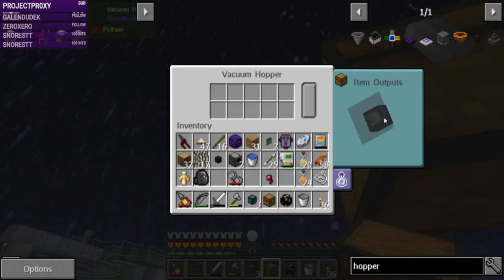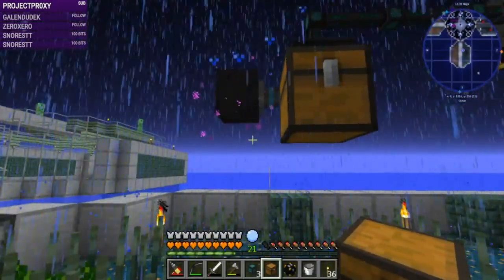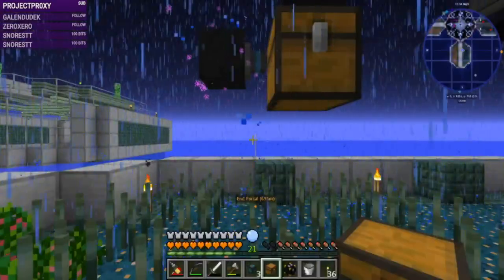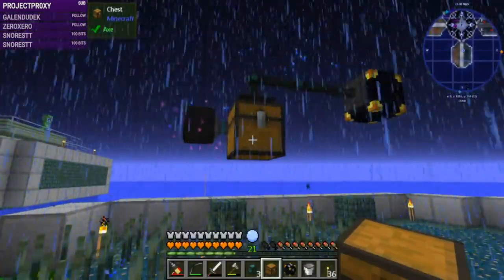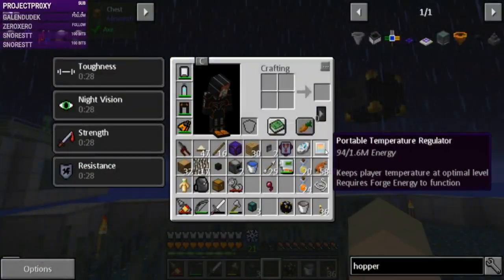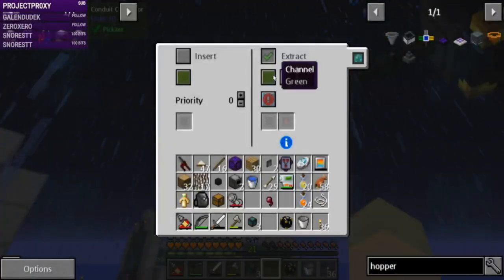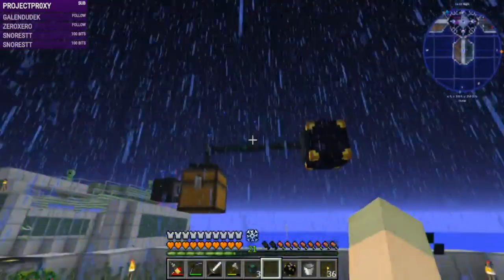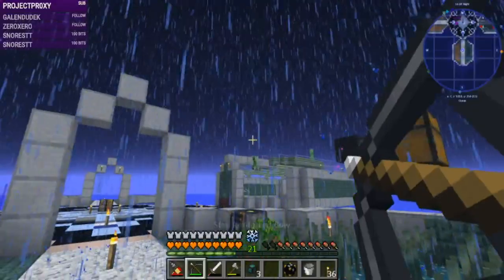No. Bring it there. Okay, so it's still sparkling. Picked it up. It's in the chest. I hate the config too. Oh, I'm out of power in my regulator. I'm starting to freeze. And then this is extract always active. So now it should be in here. Okay. That is weird, but we're not gonna concern ourselves with it.